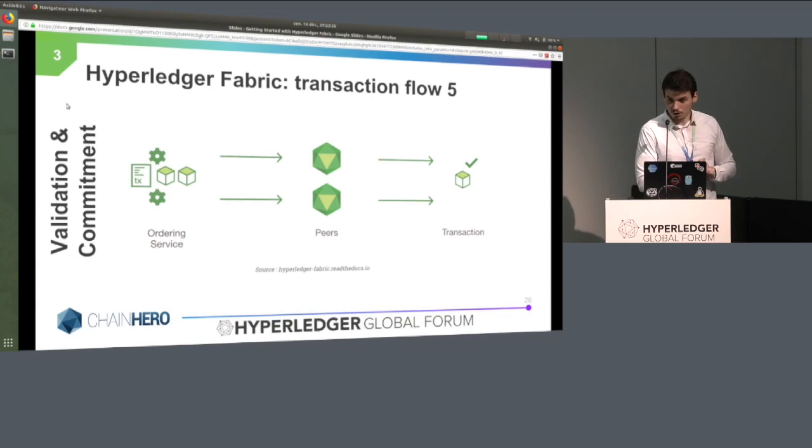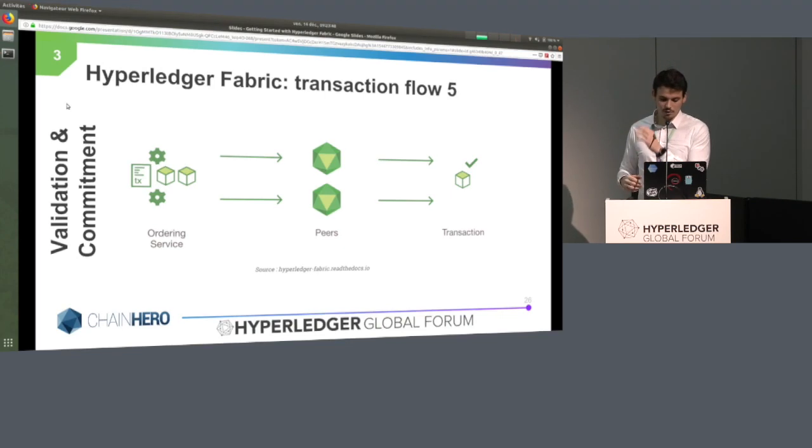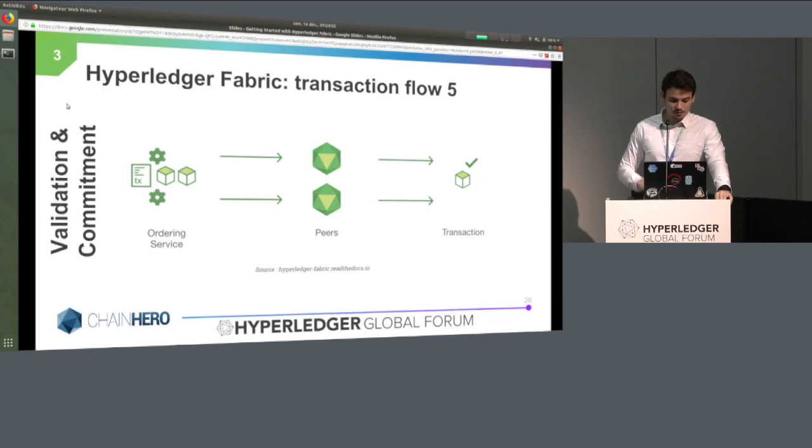So every peer will receive the new block, and they will use every transaction. They are ordered. So the peer takes the first transaction and applies it on the chain code. It checks if the data read didn't change during this process, and if all is okay, the data are stored, this time on the ledger.